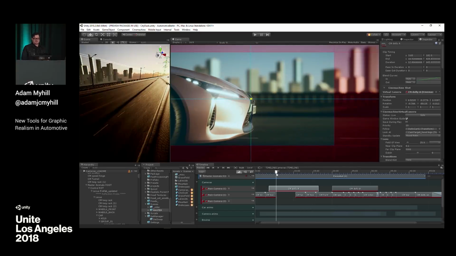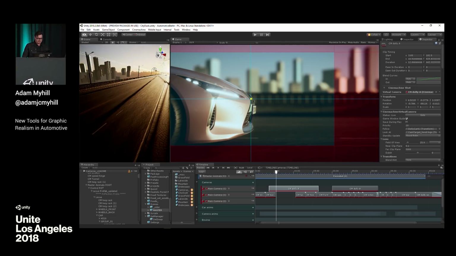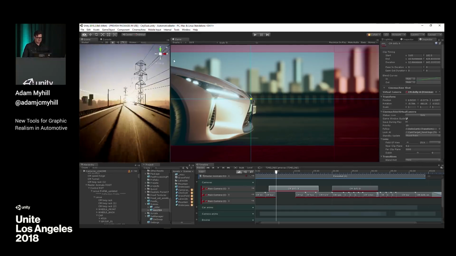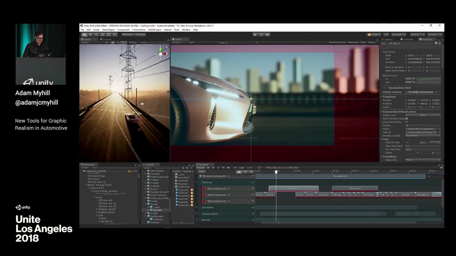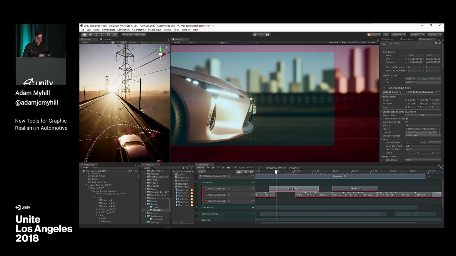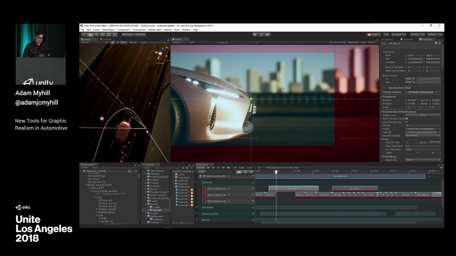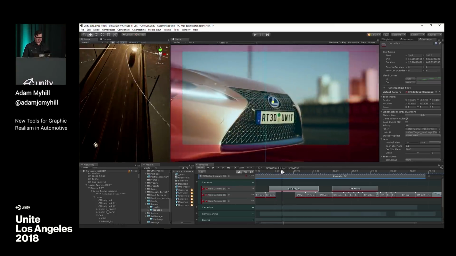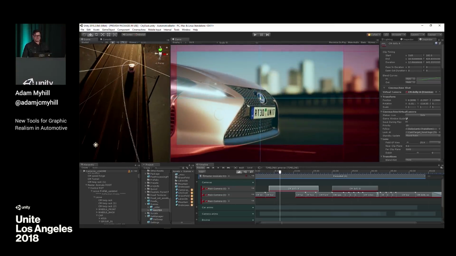So we've got this camera system where you can tell it to look at things and where to compose them. And if stuff changes, you still get the shot. If you look at this bit right here, we've got a few ideas going on at once. We have a camera that's going down this dolly track. See this dolly track here? As time goes by, that camera is going down that dolly, and we're composing on the logo of the car.